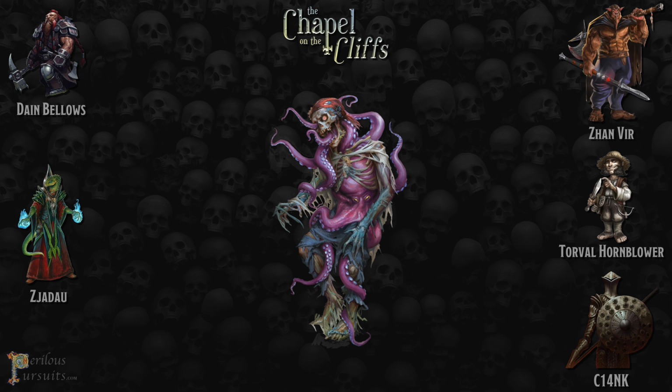How far away is it? It comes out of the water about 10 feet, and you guys are about 20 feet away. Okay, so are we going into initiative? Can I take out the javelin, or can I just cast Sacred Flame? We're gonna roll initiative. I got a 17. Okay, I got a 16.